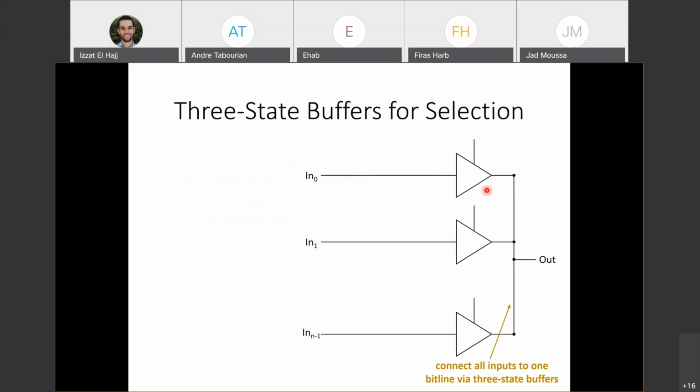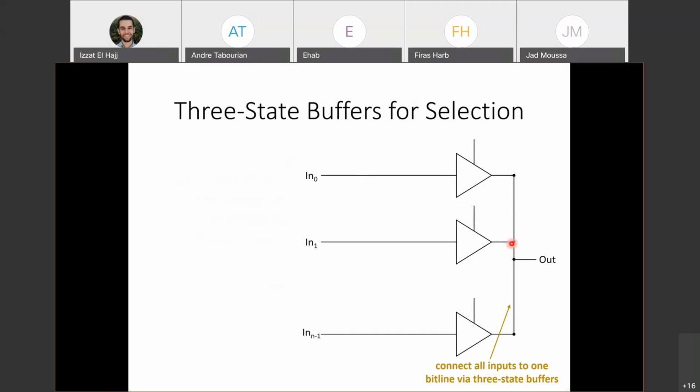But all these other 3-state buffers are just going to be open circuit. So I just connect them all to a wire. Only one of these will be connected in practice, and all the others will be open circuits, so they won't affect the result on this wire. So previously, when I built a multiplexer, I had a bunch of AND gates feeding an OR gate. Now I have a bunch of 3-state buffers connected to a wire.